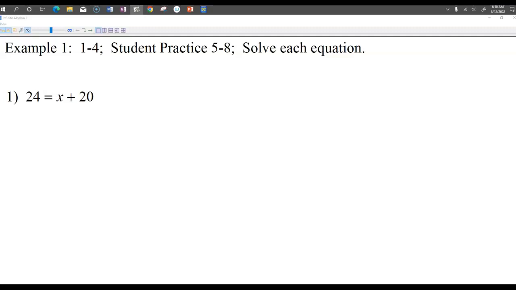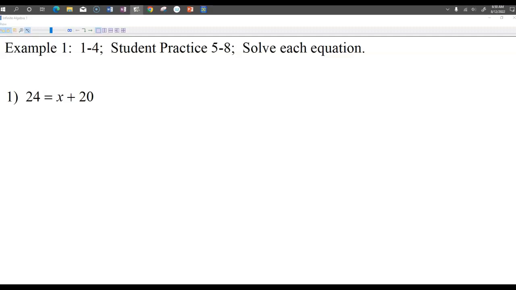Now, when it comes to the examples, I would encourage you guys to write down the instructions. So you definitely want to write this down, and then also the problem. And then, of course, you want to show your work completely. The examples are really important because, remember, we're not going to have a textbook in this class. So your notes are your textbook.